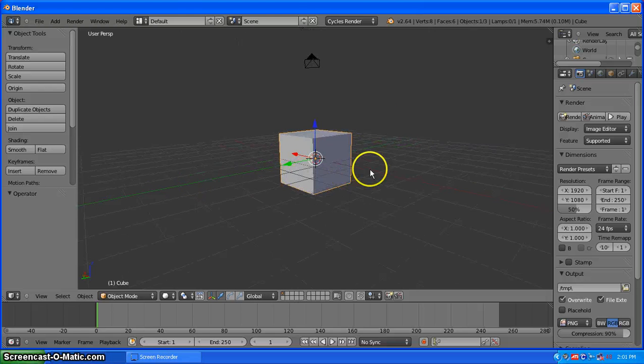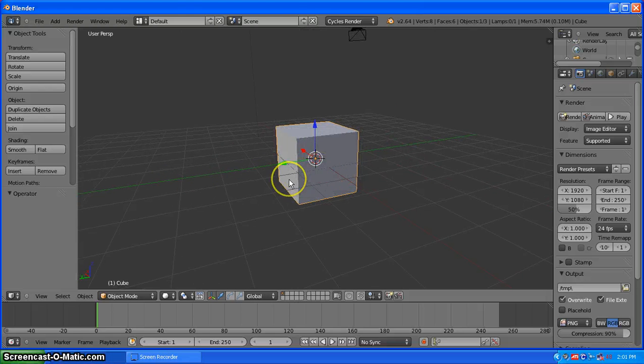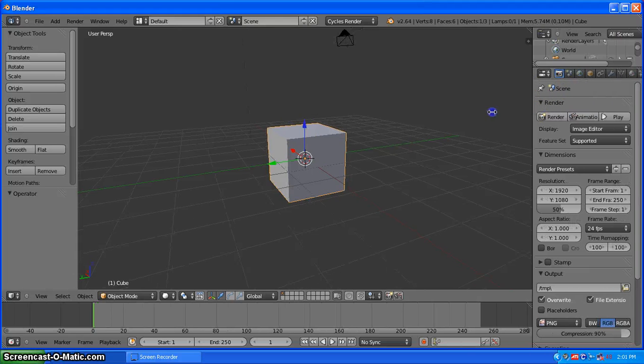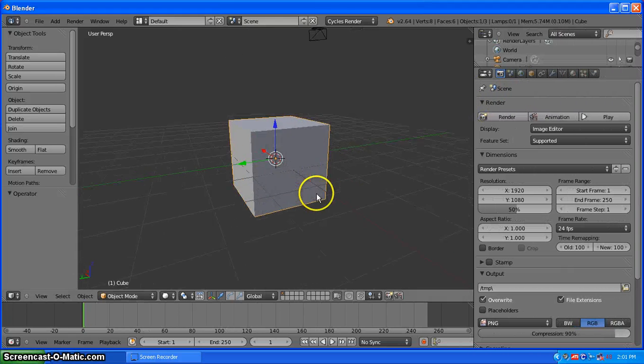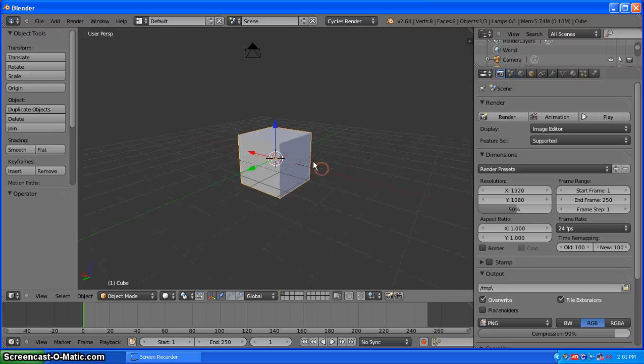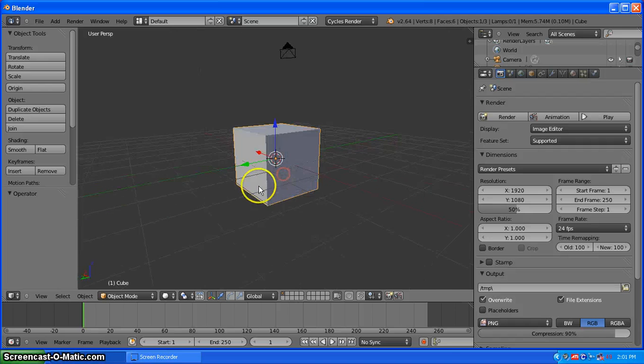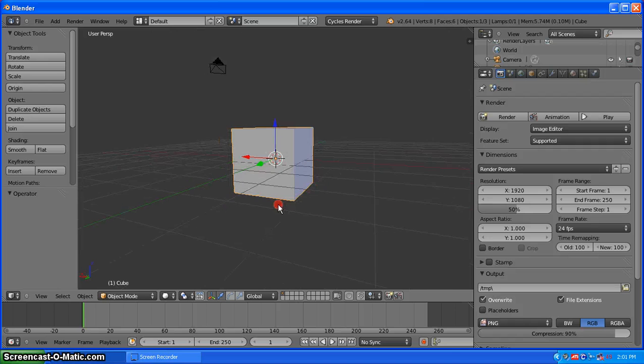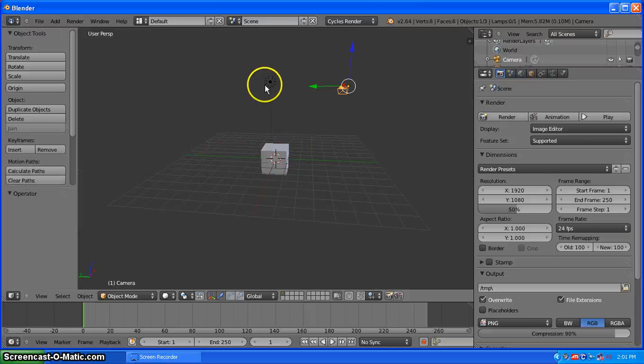So really, I'm just going to kind of show you cycles a little bit and just talk about it. I think you can also get a description of it from Blender Guru too, but in the cycles render, they generally just do things differently. For example, I'm going to keep the default scene, by the way. I've got my camera, and the lamp.